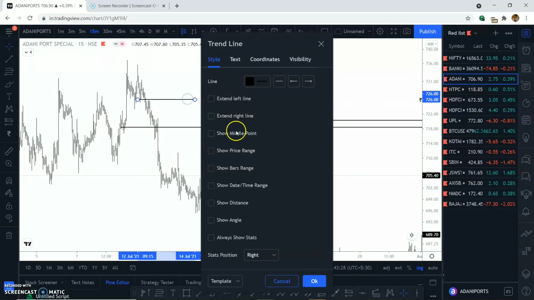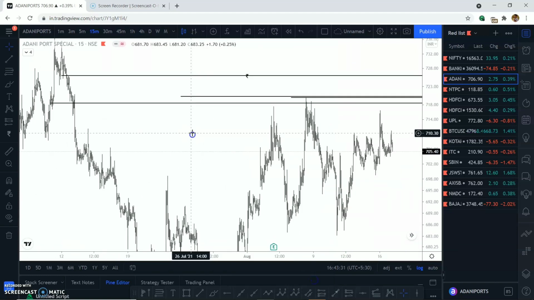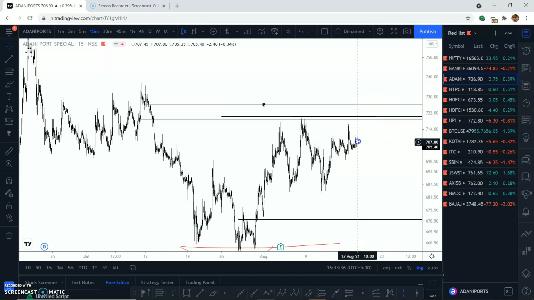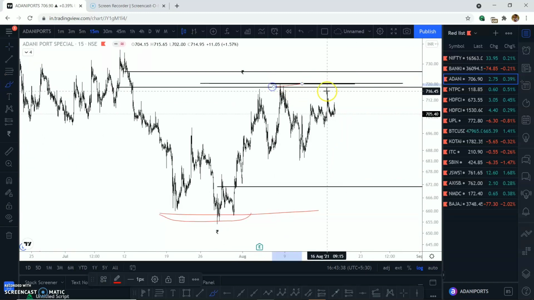So I'll just extend this to the right, and we'll look for a fake out. I may not prefer to sell the fake out. It completely depends. If I get a candlestick confirmation, I will do it, but I may not prefer to sell this particular stock. The only level I would like to sell is around this area. If I get a fake out here, a good rally above, and the price sustains here, couldn't break above, then I will look for selling pressure. If not, then I will wait for the prices to break below these lows.